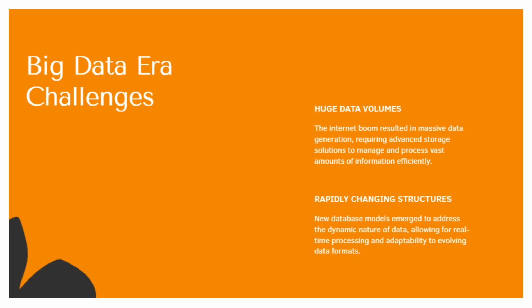Relational databases were first used for transactional data, things like bank records or airline bookings. But when the internet grew in the 1990s, we entered the age of big data. Suddenly, we had huge amounts of information and data structures that changed very quickly. This led to new types of databases after 2000, designed especially for big data. Even so, relational databases did not disappear. They have been updated to handle big data better, and they still dominate the commercial database market today.